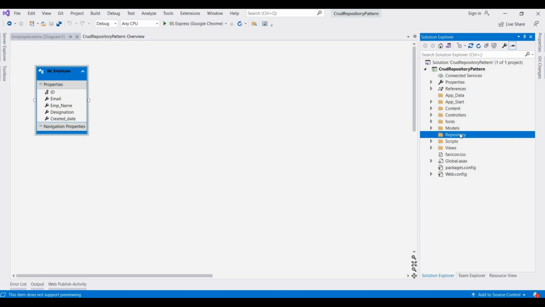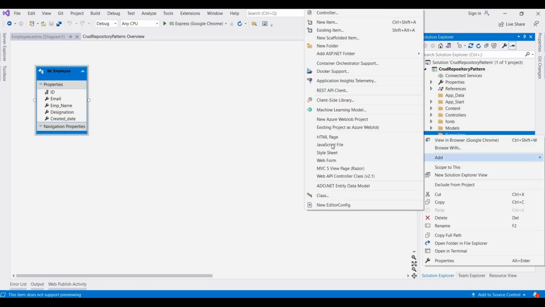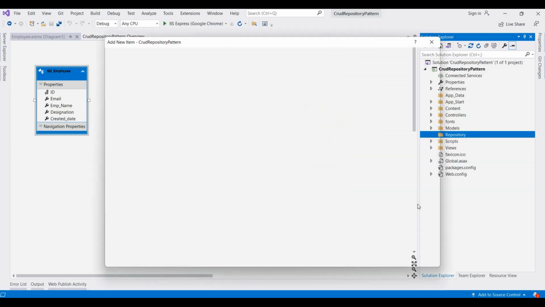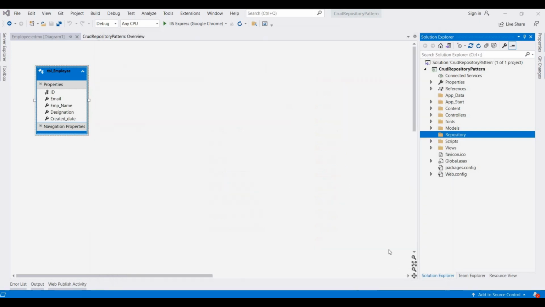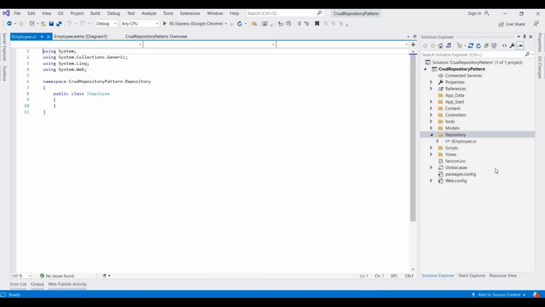And here I am adding one interface that is named IEmployee, and click on add. Now here we create an interface for this employee class.